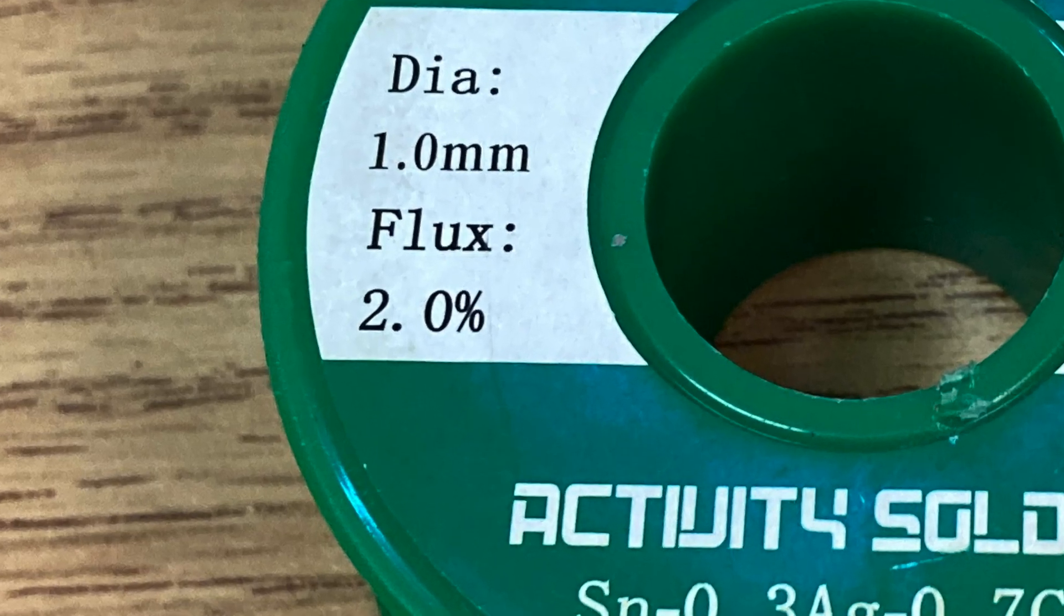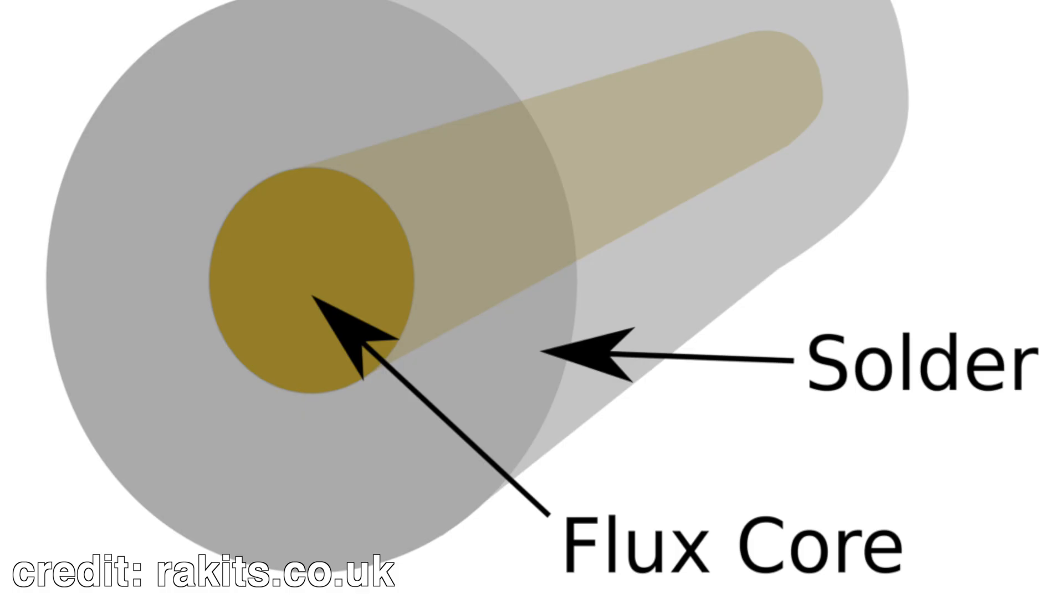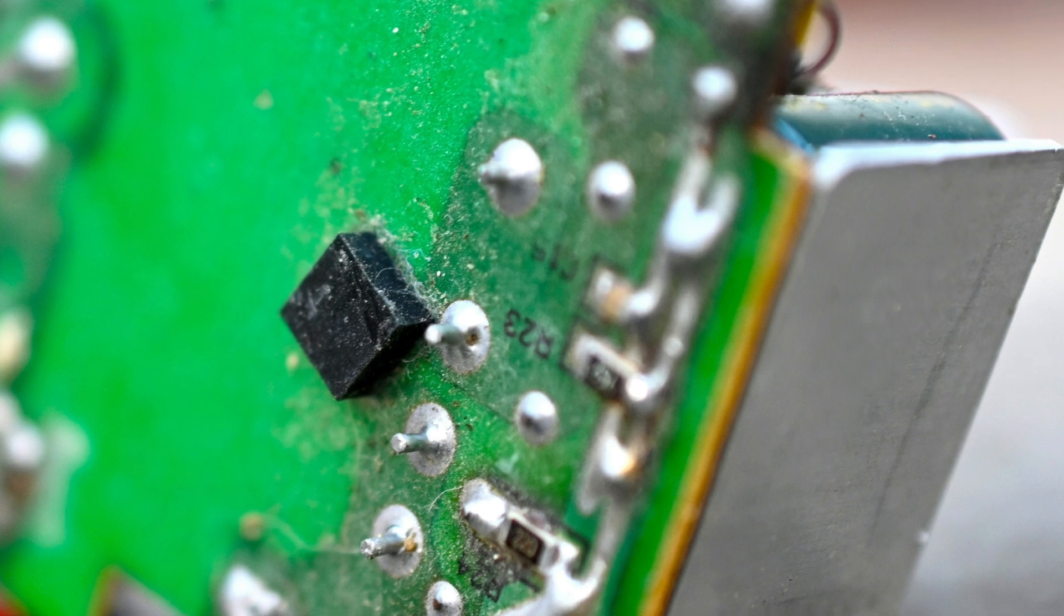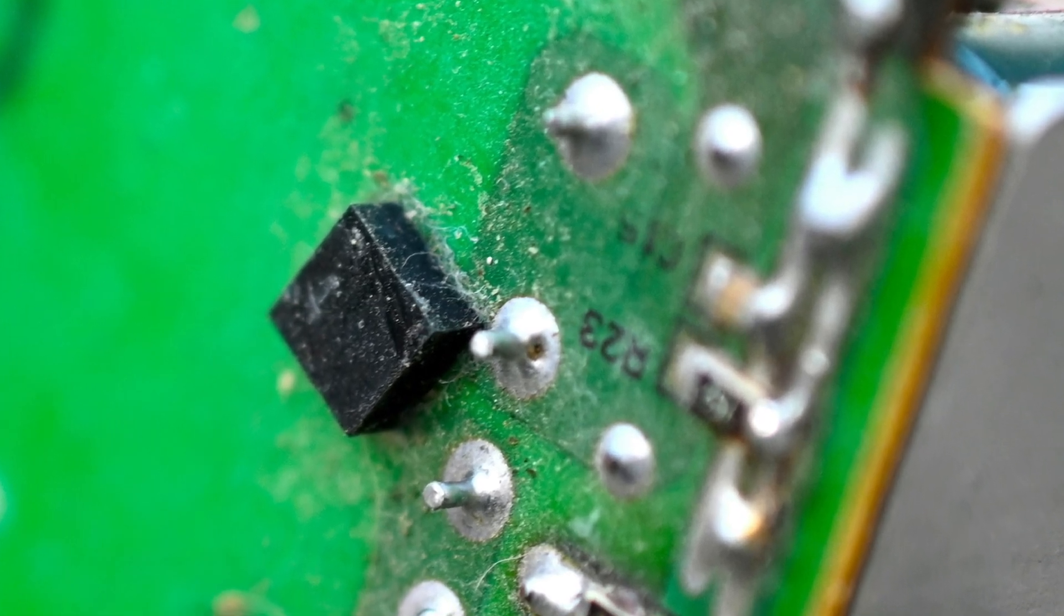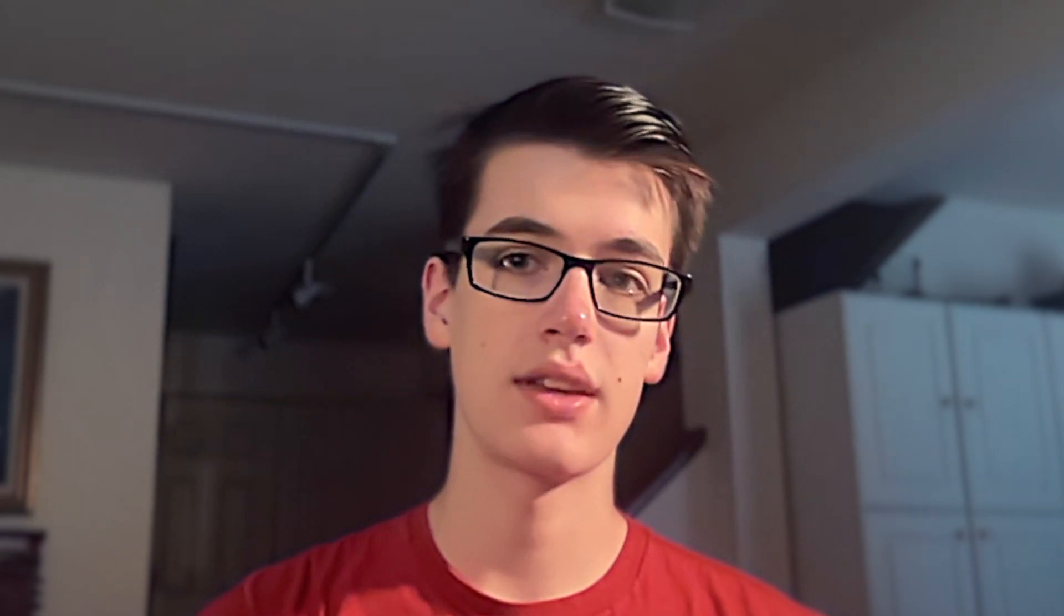But there's also a bonus item. You may have noticed your solder contains something called rosin flux, usually just a couple of percent tucked away in the middle of the solder. Solder is naturally attracted to copper when it's heated up, but if your PCB has some grime or some oxidization built up on it, the solder won't be able to flow to the nearest copper pad as it would like to. Flux just cleans off the areas you apply it to so the solder is easier to work with. And if you have a nice new PCB, the flux inside your solder will probably be enough. But if you're working with an older PCB or you just can't get the solder to cooperate, try some flux.